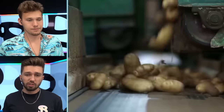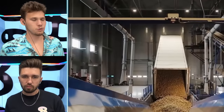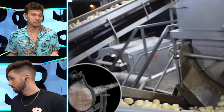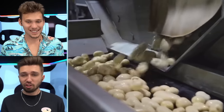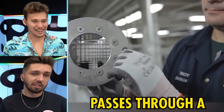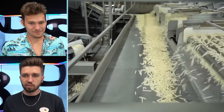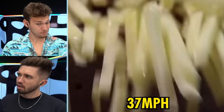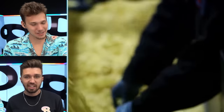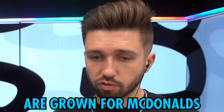How McDonald's fries are made. I do like McDonald's fries. I'm happy that these are real potatoes, because word on the street is the nuggets are pink slime. I feel these are a lot more humane. It passes through a series of blades that cuts it into the fries we know. That's satisfying. The potatoes can move at a speed of up to 37 miles per hour. How are these going 37 miles per hour? They'd be zooming.